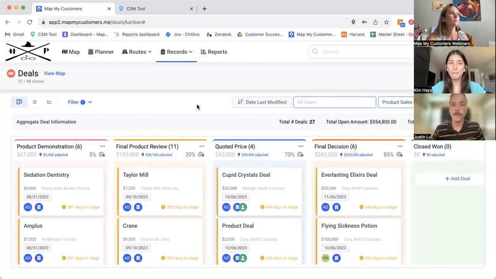Additionally, once you've gone through the administrative steps of setting up your funnels and stages, obviously then there's going to be an element of bringing potentially some data in and/or training your team on how to use that, or what new information is going to be on the map. That's something our CS team can definitely help with as well.